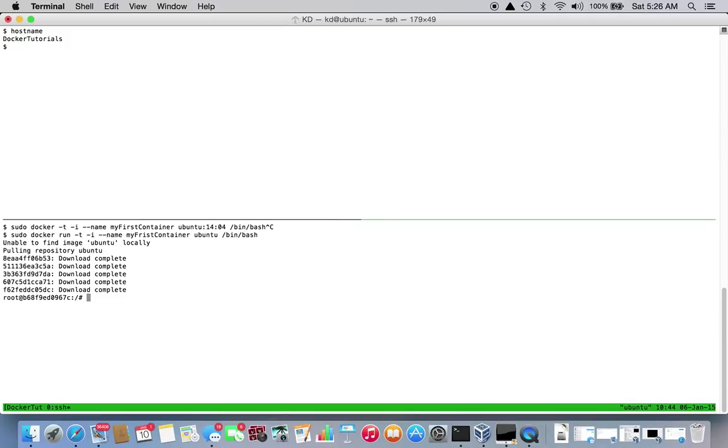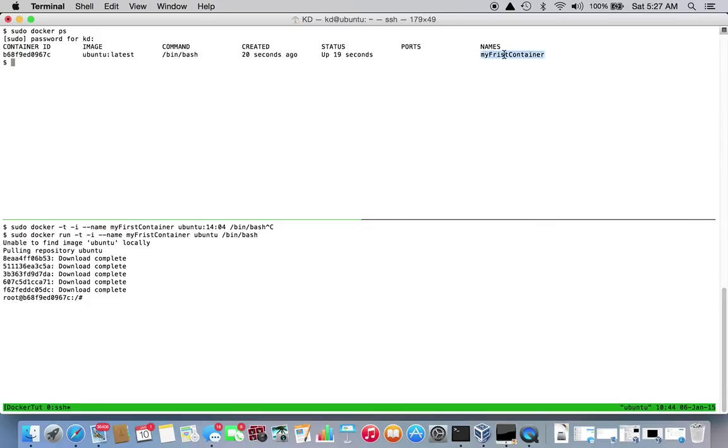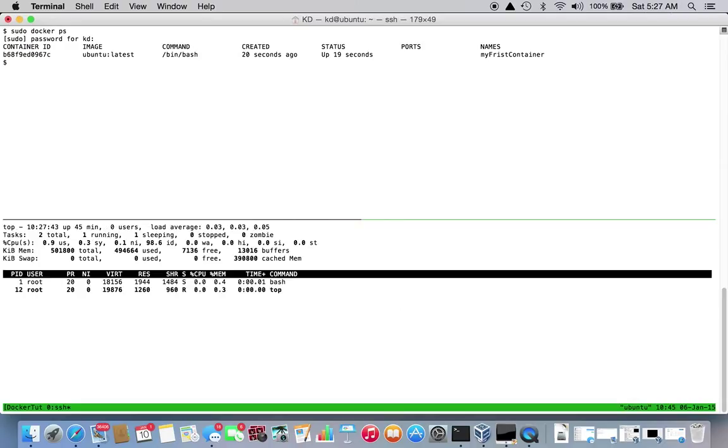And what it did here, you see that a Docker container is created. I'll show you here. If you see sudo docker ps, it shows that the name of the container is my first container, and that it has been created 20 seconds ago, status is up 19 seconds, and this is the process running. And that's why you see here root and this container ID. That means this is a full-fledged operating system, like a Docker container, you can see inside. So if you see ls, you see everything, this file system and all, and you can do top and whatever you want to do.